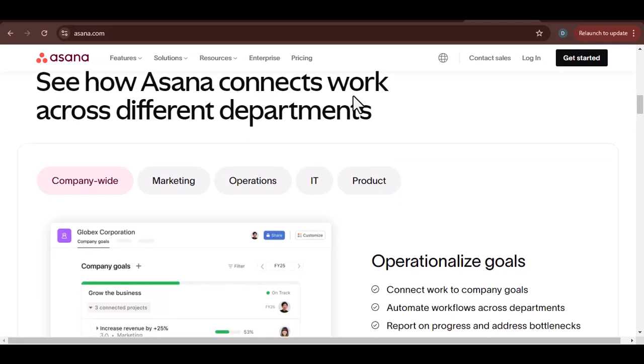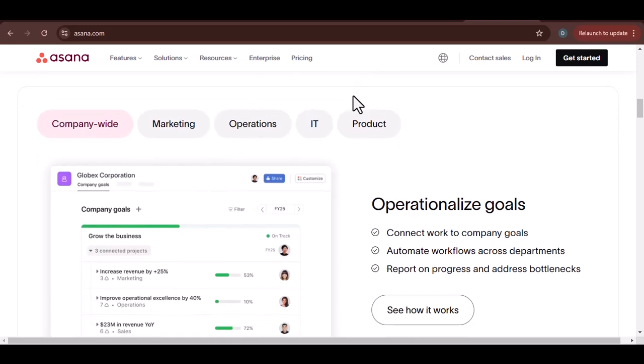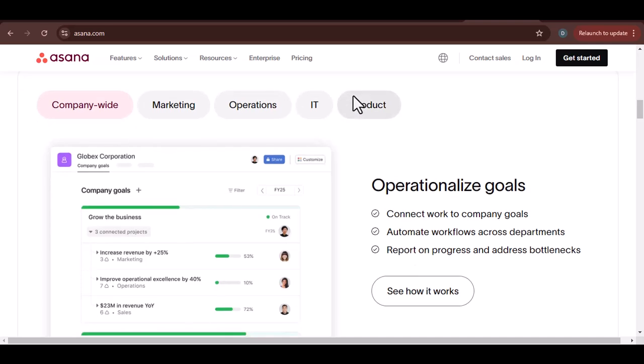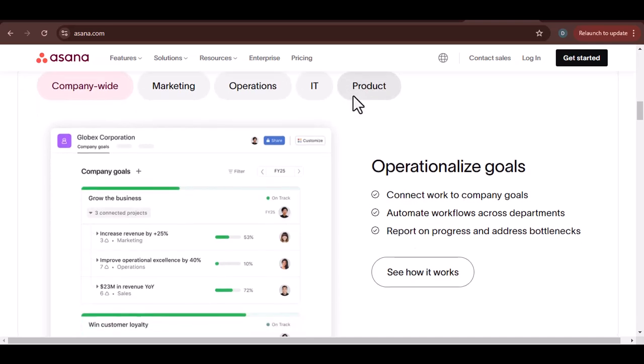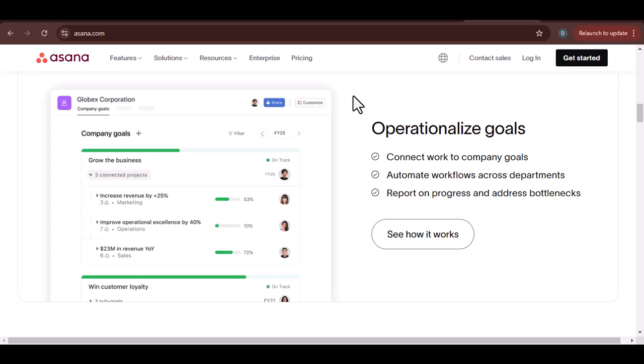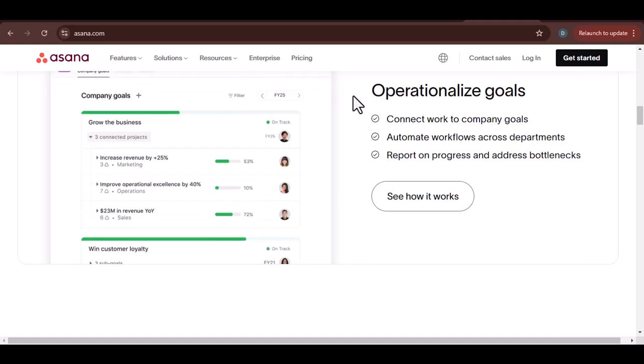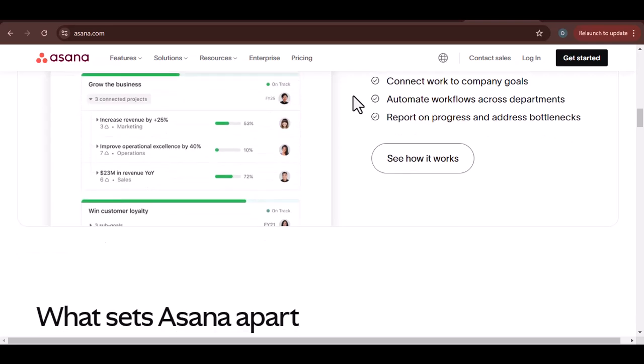The most basic plan, called Asana Premium, is a great starting point for individuals and small teams. Asana Premium features. Let's take a closer look at what Asana Premium has to offer. This plan includes features like custom fields. Create custom fields to track specific information about your tasks and projects. Advanced search. Use advanced search filters to find exactly what you're looking for.